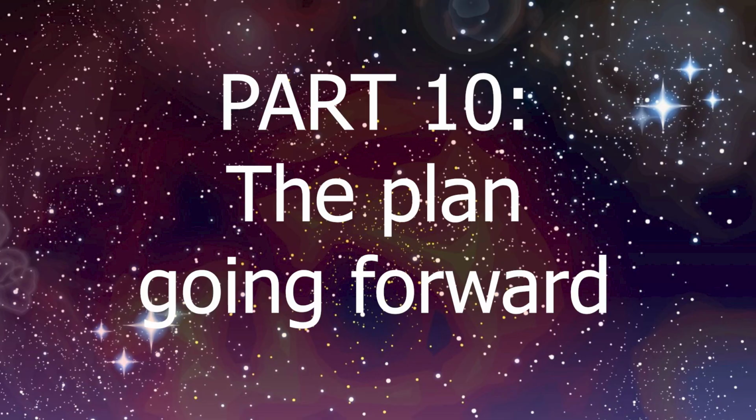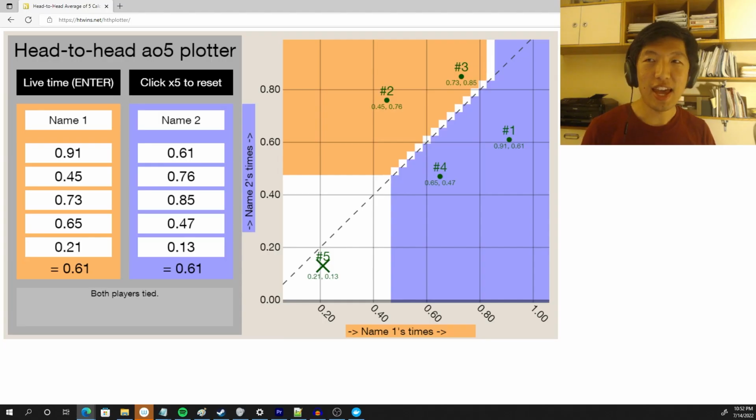Part 10. The plan going forward. And I think my plan going forward is just to make the source code for this tool open source on GitHub so that everyone can see what I did and how I did it. And then I don't plan on developing this further aside from very minor bug fixes. So if anyone wants to see a new feature added or the UI overhauled, now that it's open source, you can be the change you want to see in the world, right? Like if you have a very specific vision in your head for how you want it to look, well, you're the best person to make it happen.